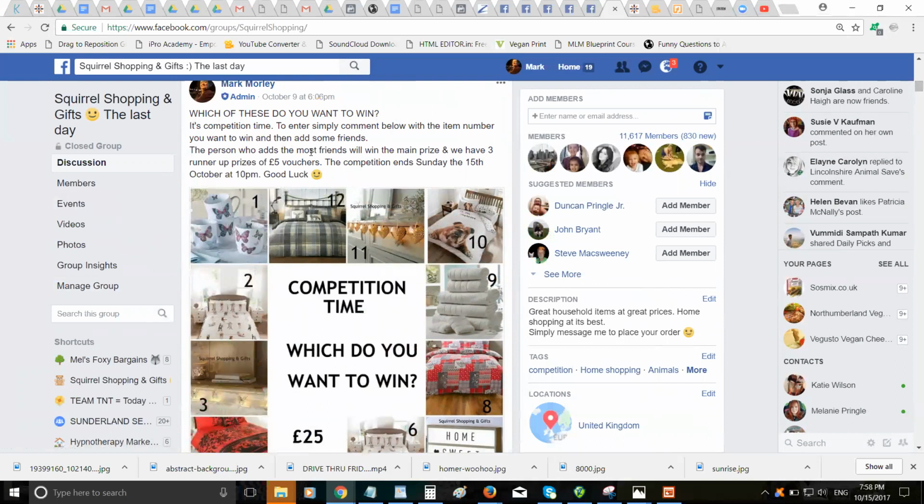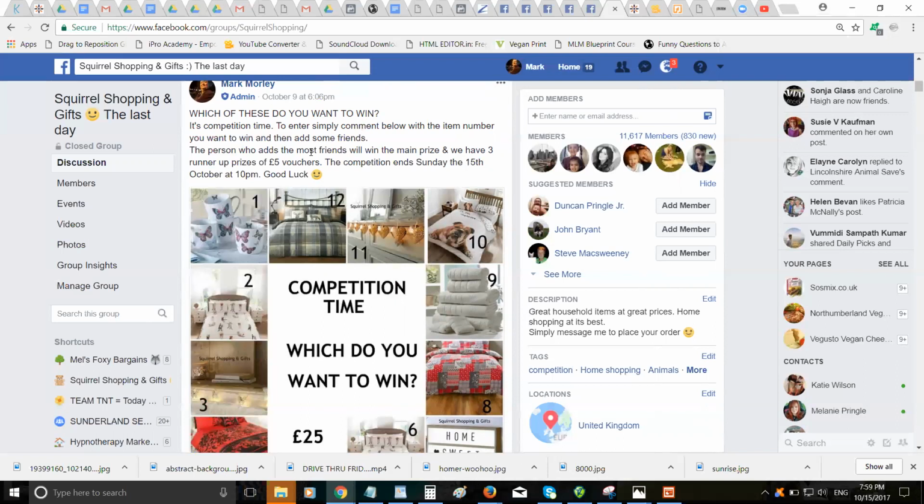Again, this creates a post on a group that causes lots of interaction and keeps bumping it up to the top, and you'll get lots and lots of people saying, me, number 7, or I'd like this, number 8. Leave it for maybe 6-7 hours, then go back, edit your original post, and put a link at the top to your page. Just do it once, then go down through all of the comments and say, hi, thanks for that. To join this great competition, look at the link at the top of the post. This saves you having to put the link in again and again and risking a ban. And this will get lots and lots of people trying to join your group.